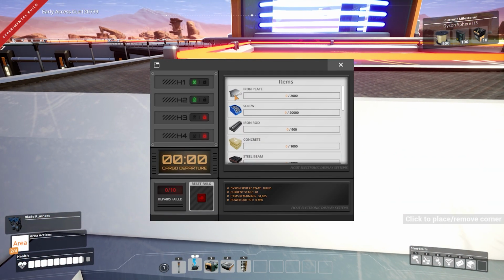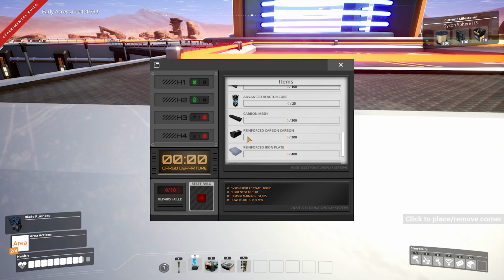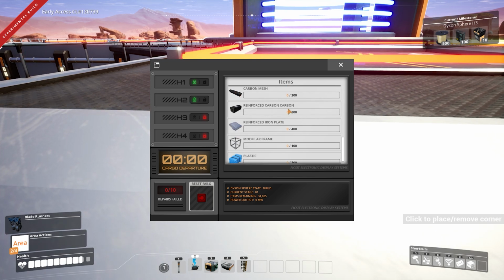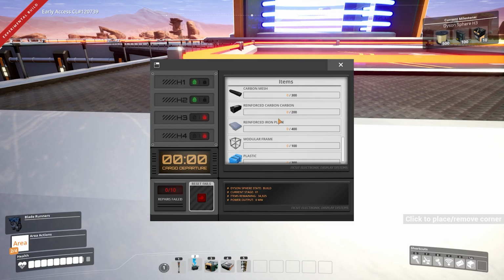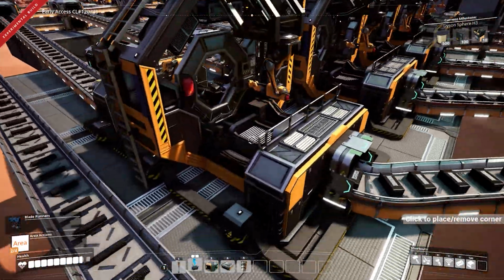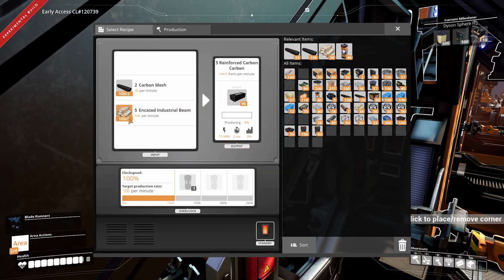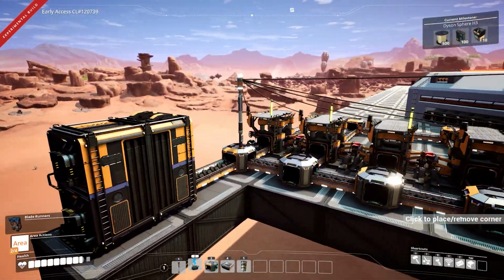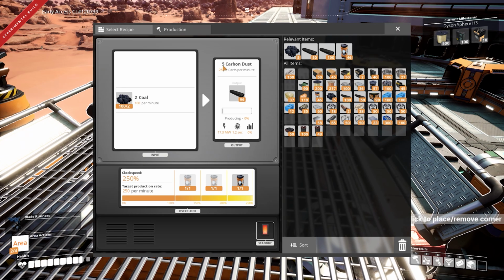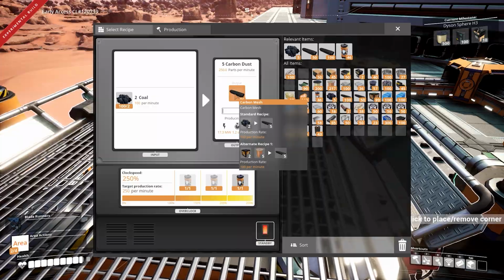So it uses iron plates, screws, iron rods, and the carbon mesh and reinforced carbon, and some other stuff that is introduced by this mod. So to make reinforced carbon, you need carbon mesh and in this case industrial beams. And this is a little bit bugged because here the recipe says carbon dust, but it is actually making carbon mesh. So I'm quite confused here, but it doesn't really matter.